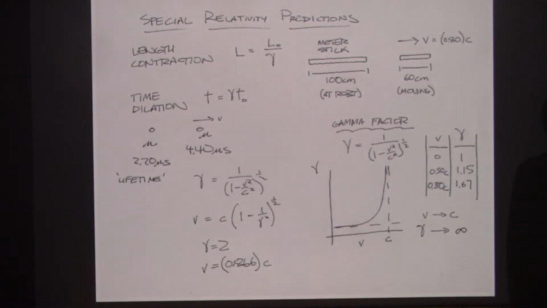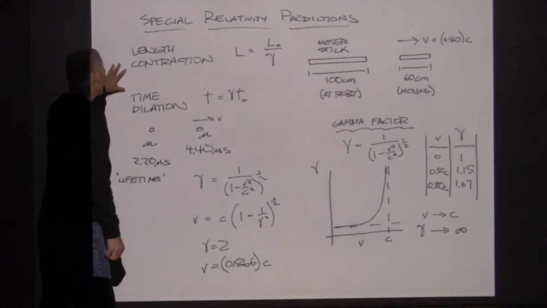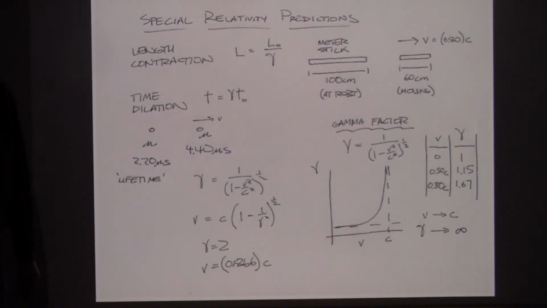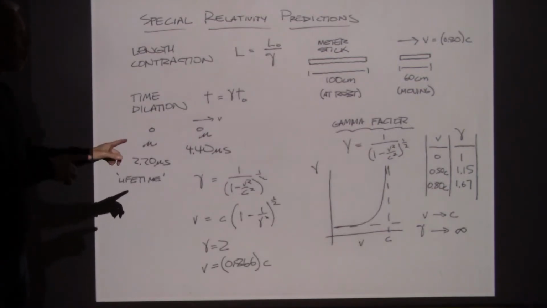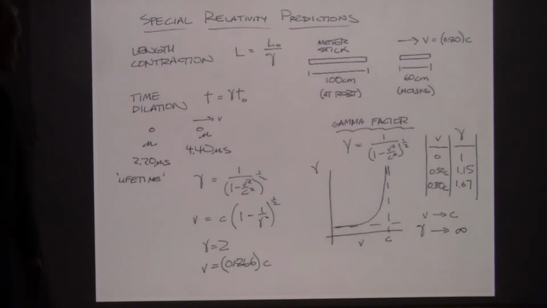So these are unusual sorts of effects that we're talking about here. Length contraction and time dilation are really, really surprising. But it's real. Experiments have been looking at these kinds of effects now for well over 100 years. And everything we do where these kinds of calculations come up shows that special relativity just gets everything right.